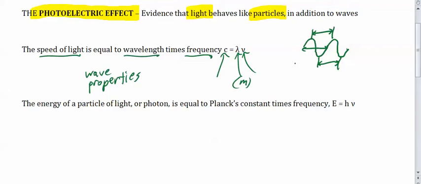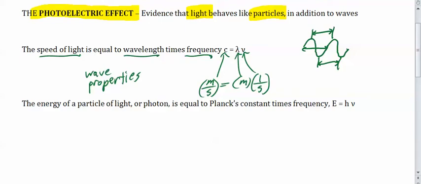Frequency is how many waves pass by per unit time. Sometimes we call it waves per second or cycles per second, or simply just 1/seconds. If your length is meters and your frequency is 1/seconds, multiplying those together gives you meters per second, distance over time, which is a good speed type unit.